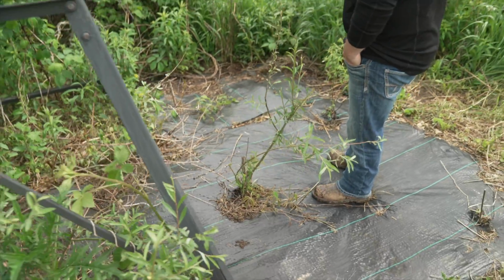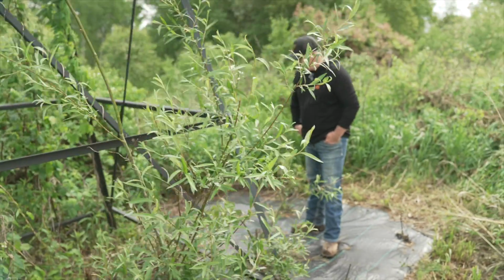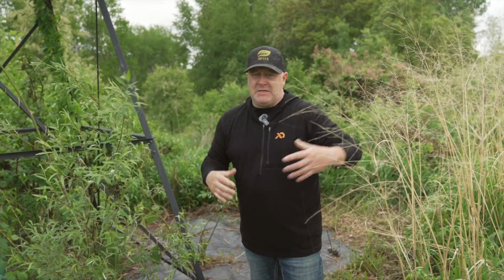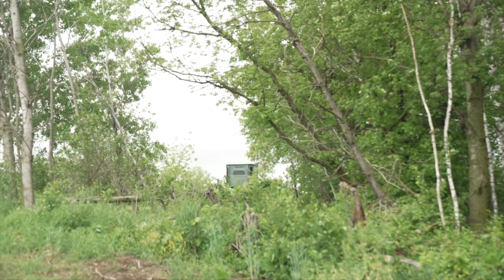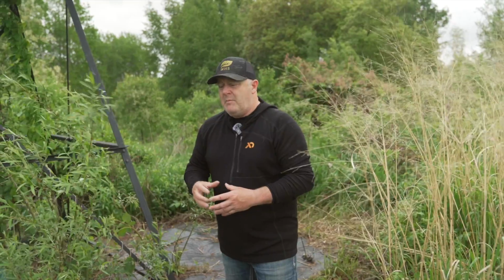You can imagine these silky willows right here, they get 10 feet tall, 12 feet tall, and 10 to 12 feet wide. So those willows are going to get up into the bottom of the blind, and truly that's what we like. We like to see that blind sticking on the top of the brush. Now when we go way out in the blade plot out here and you look back, that blind is barely above where we can get shooting lines. But when you get in here closer, we really want this to not only hide in, but to be able to be accessed without ever spooking a deer.